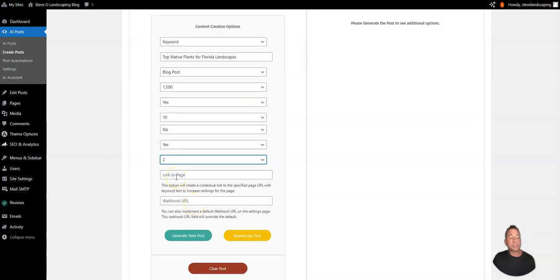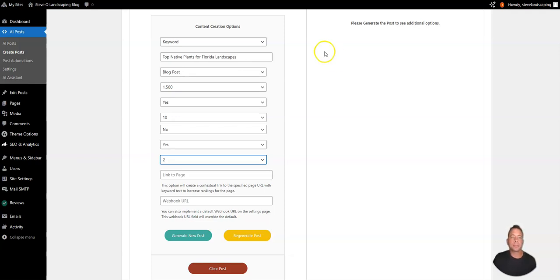We have the option to link to a page. This is primarily used for search engine optimization purposes. And as a pro tip, if you create links within your posts to the category pages of your blog, that's going to improve the search engine optimization for those category pages for the keywords that are being used in the links of the post.